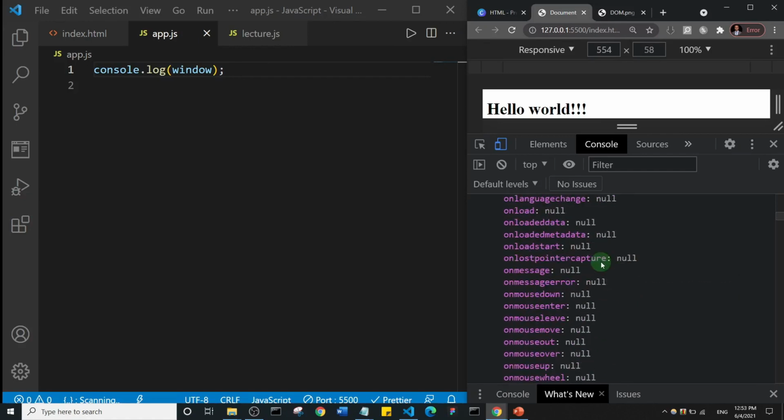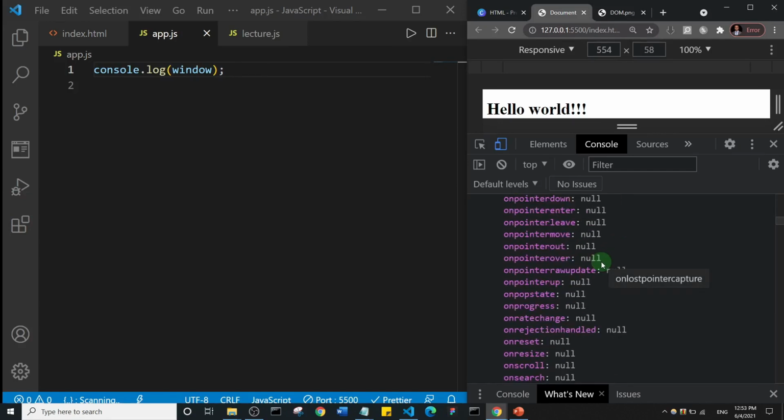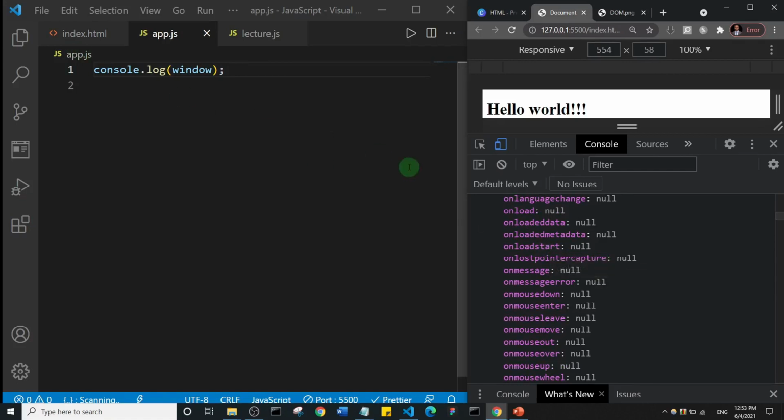Let's see. Okay, well, I can't exactly find the on scroll. I wanted to say something about on scroll, but basically with this window object, we can track everything that happens when you open your browser. The window object actually represents the full browser that you're working with. That tab that is open, the window object is what is on top of it. With that you can change so much. Many of these things are events.